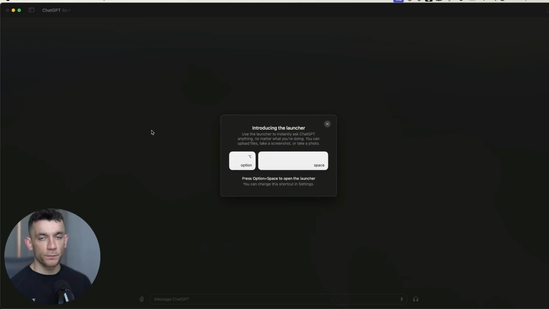Now, I was pretty skeptical about ChatGPT, and I was like, why is it different with the desktop app when you just use a web app? And laptops these days are pretty much Chrome machines, right? One of the best things you can do with this, from what I've seen, is you can actually leave ChatGPT open in the background, and then you can actually plug into ChatGPT anytime using Option and Space, right?